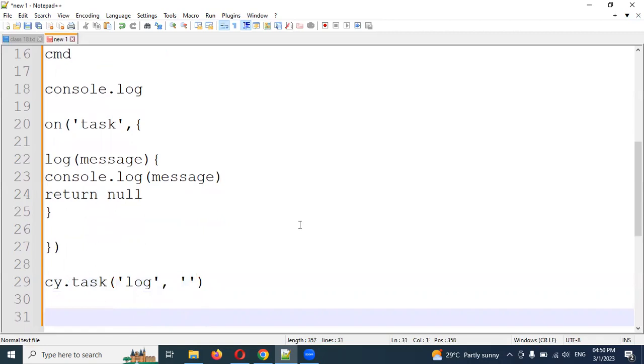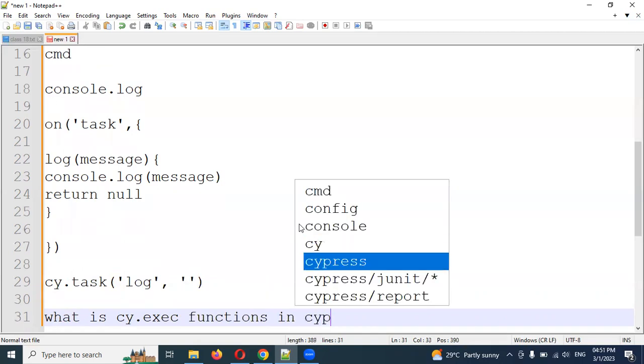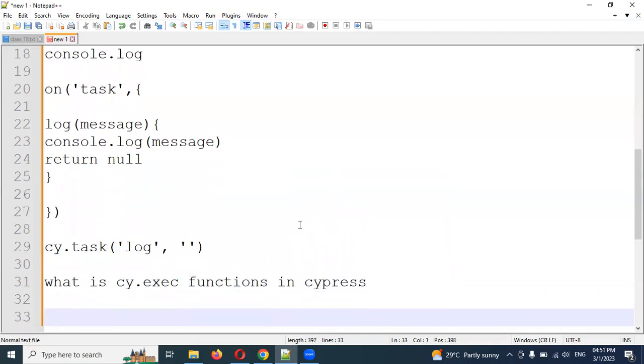The next question is, what is cypress.exec? It is the execution function. In Cypress it is used to run a system command.